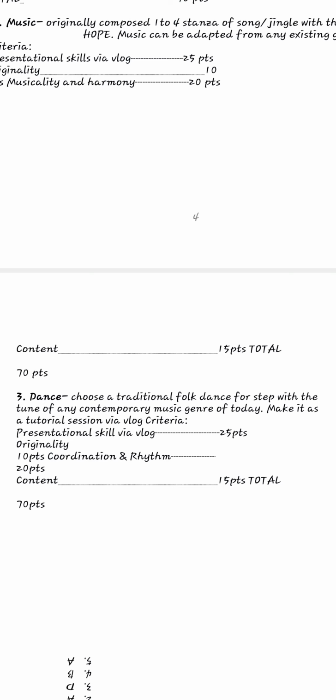If you choose dance as your performance task, you have to choose a traditional folk dance. While you are filming the performance, you have to make it a tutorial, meaning you teach the steps one by one, like a tutorial vlog. I hope you understand. I will give some instructions in our GC so you can understand it more.